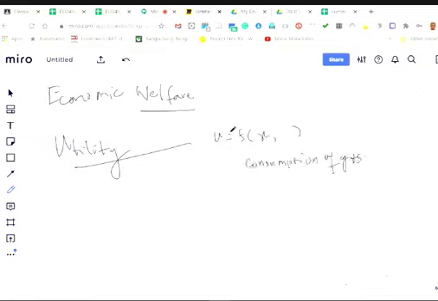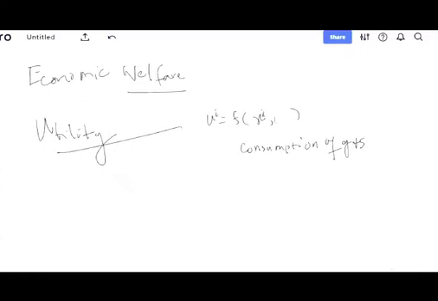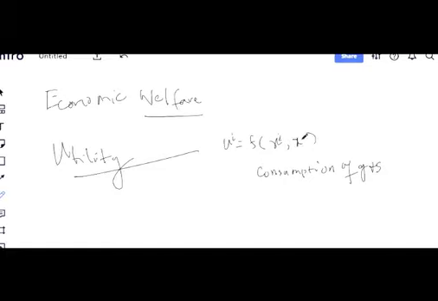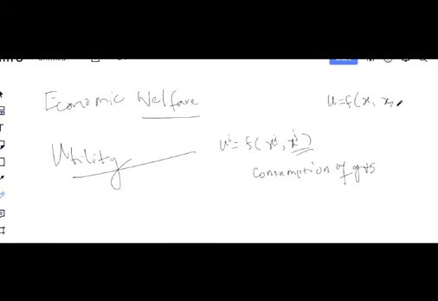So this is the utility of an individual, let's say individual I. And whose consumption? Is it the same individual I or individual J? Can you derive utility from the consumption of individual J? I'm looking at individual I, that is perfect. But consumption of a commodity by individual J. And we say this is consumption of good 1, and this is consumption of good 2.